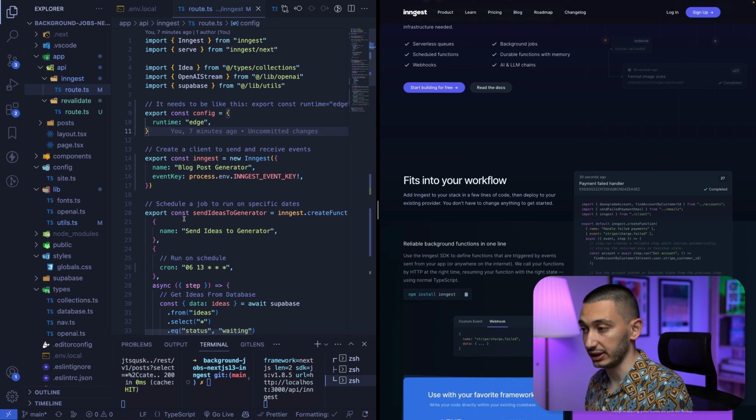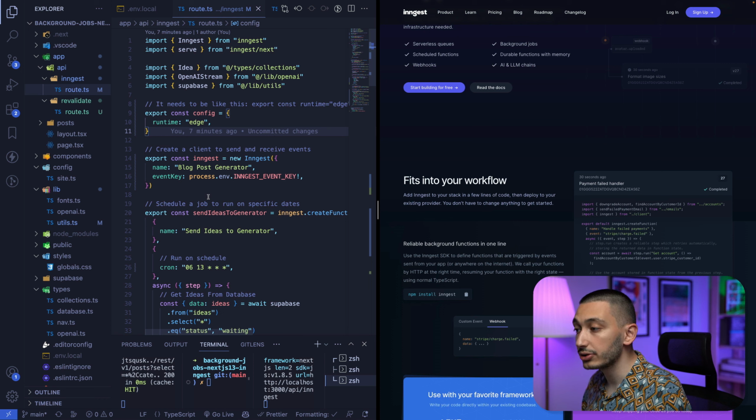Okay? And since this is an AI machine, we need to use the edge runtime because we will stream the AI responses. Otherwise, we can find ourselves hitting the limit of Vercel serverless functions. As you may already know, we have a limit of 30 seconds in the serverless functions. That's why we need to use streaming with the edge runtime, okay?